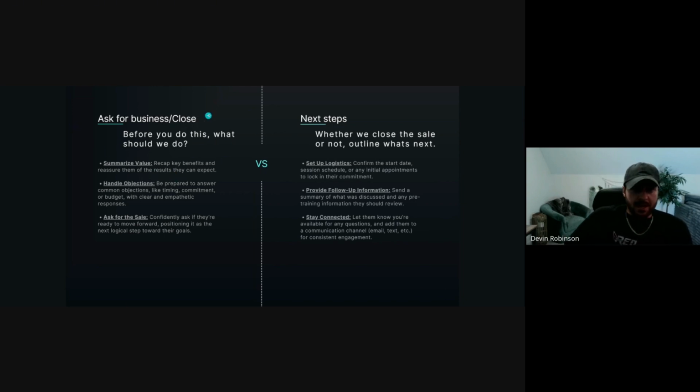So they say yes. Great. We present the price. We present the next steps, whether that be drop off days, pickup days, whatever the case is. This is also where the objection is going to come from, right? This is also where they're going to be like, well, that price is a little too high for me.